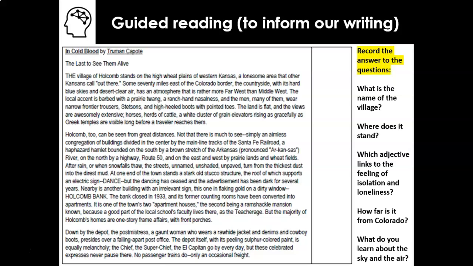So can you see we've got some key questions here that I want you to respond to. Now, in a minute, you'll just press pause so you have a chance to reread the information in your own time. And I want you to write down the answers to these questions. So number one, what is the name of the village? Now, we were looking at nouns yesterday, so we're going to be looking for a proper noun. What is the name of the village? Where does it stand? So that it's just referring back to the village. So where does the village stand? Which adjective links to the feeling of isolation and loneliness? How far is it from Colorado? And what do you learn about the sky and air?